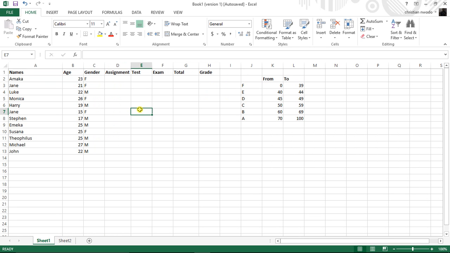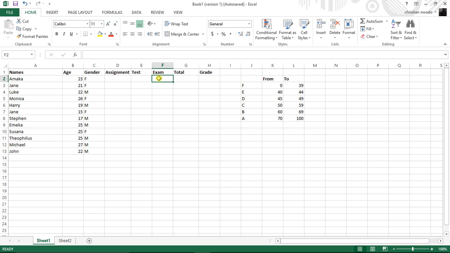So what do we want to achieve? Basically, we want to perform a small magic, and this magic entails displaying the total score here whenever the assignment, test, and the exam scores have been entered. So for me, this is very simple, and to you, I know it will be simple.